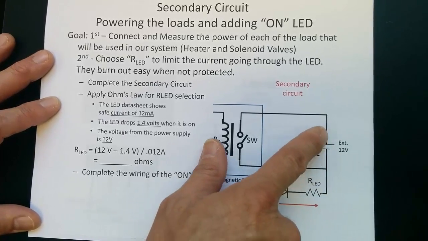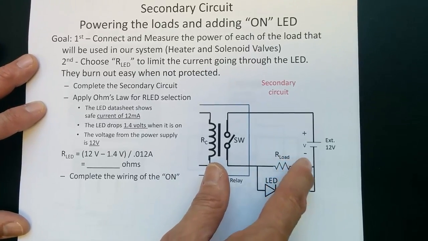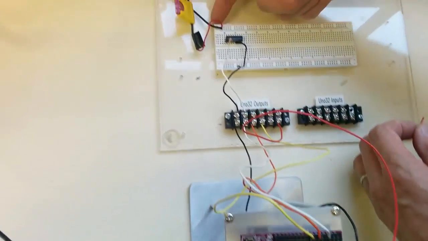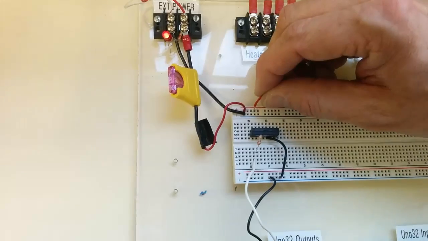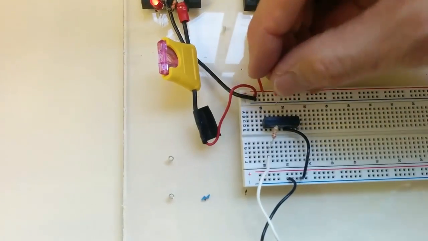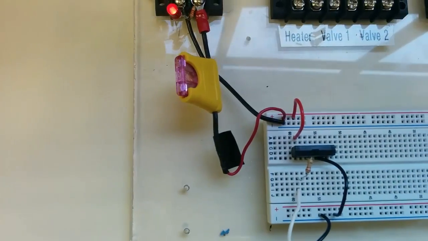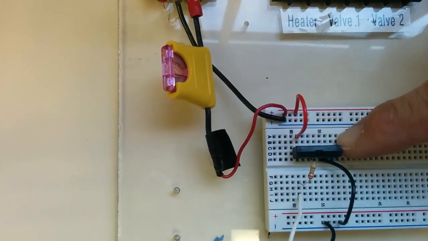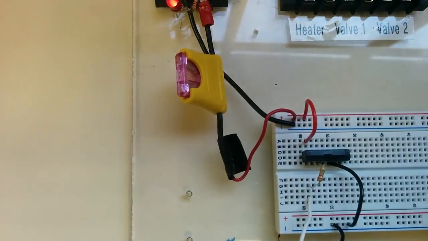All right, so we're going to come out of the power supply through the switch, out of the switch to the load, and then back to ground. Okay, so again, our power supply is here. We want to come out of the power supply and into the first side of the switch, and that is pin 1. We're going to connect it to the column that's attached to pin 1. All right, so then the switch comes out on pin 7 out here on the end, and that needs to go out to our load.